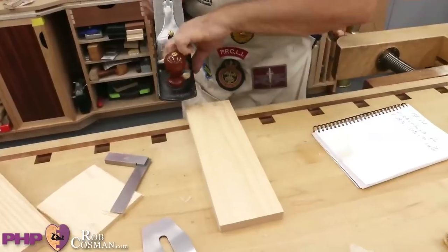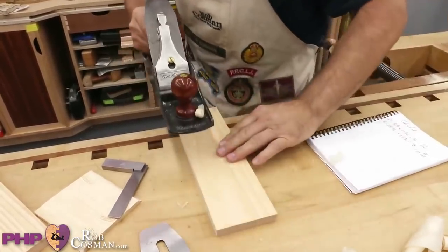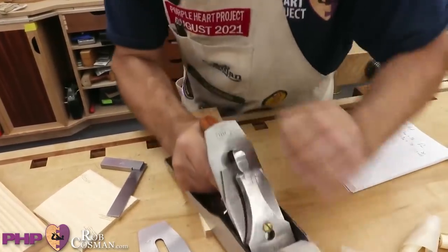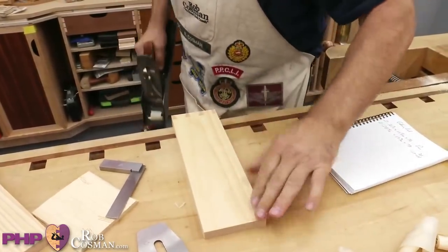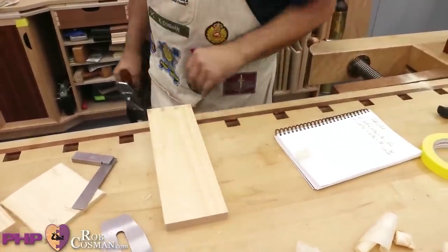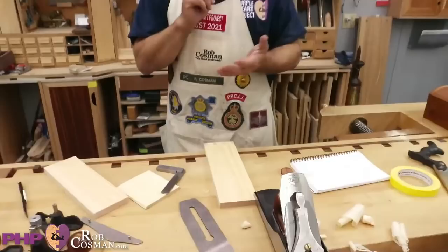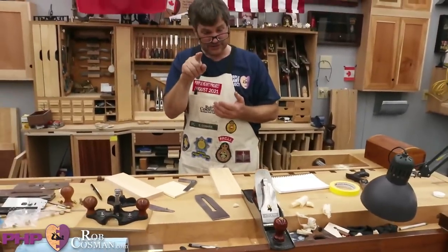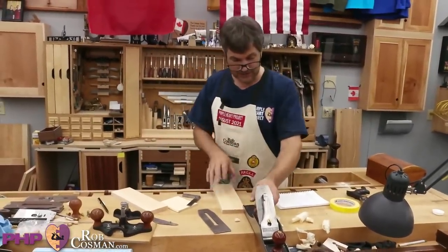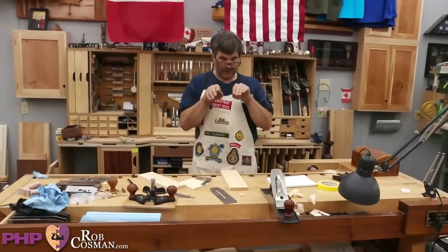Now I don't feel anything, so now I'm going to start over here and take a pass. Feel for that. Take one more pass. And if that pass eliminates it, then I'm okay. If it doesn't eliminate it, then I was still too heavy on the left side. And you got to play around with that until you finally get it right. But check to make sure the edge is straight first. And then if your edge is straight, then okay. Now it's just a matter of me learning to be able to tell when that blade is sitting the way it should.